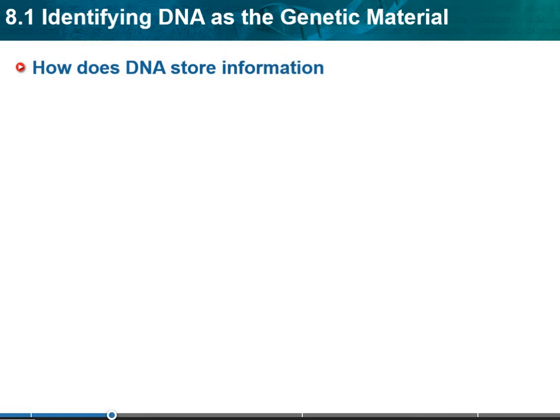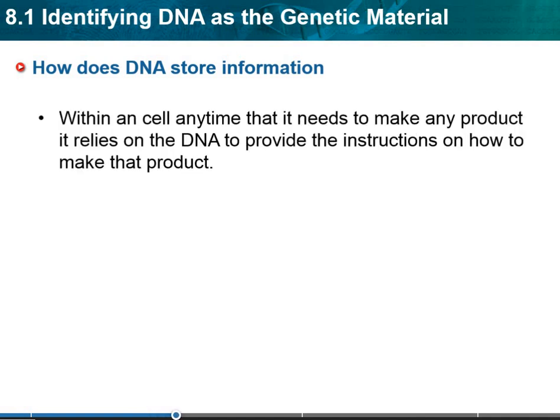When I say product, I'm talking about proteins and things like that, which we'll talk about later in this chapter. So when it needs to make a protein, the instructions on how to make it are located in the DNA. An example of this in real life, of how DNA is a place to store information, is that you could think of your textbook as having tons of information on biology in it, just waiting there for you to use and find information that will be helpful for the class.